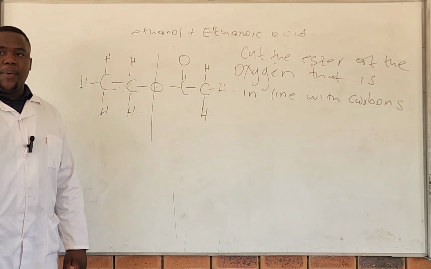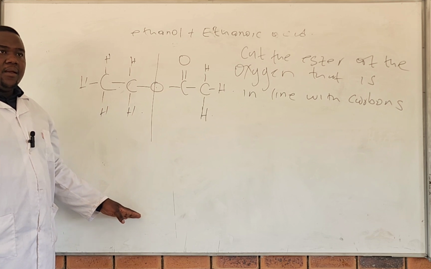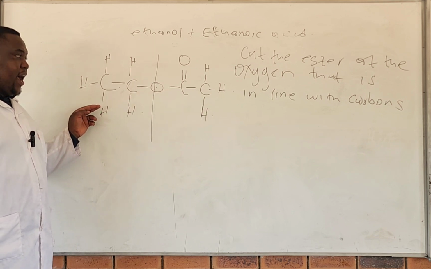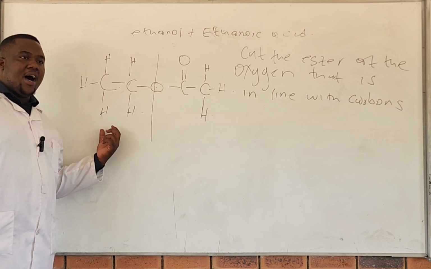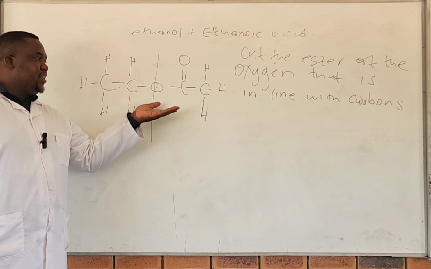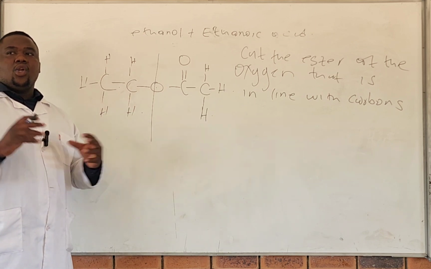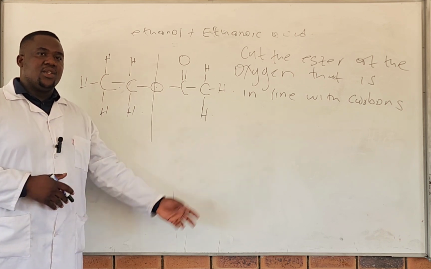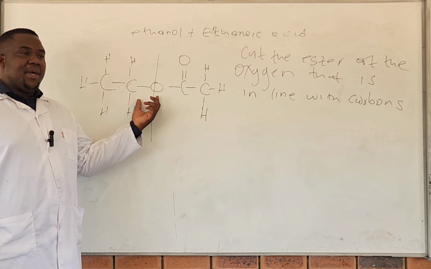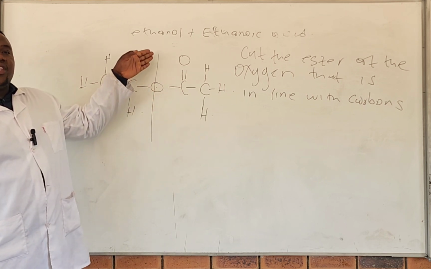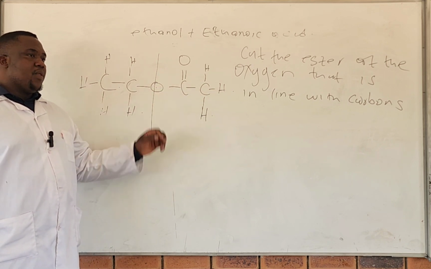Do you see what you must do? If you want to give the IUPAC name, the first thing is you cut at the oxygen. You cut the oxygen that is in line with the carbons, right? It means you cut your ester into two halves. But I can't say equal halves. This one is two equal halves, but you'll find that you may use an alcohol with a longer carbon chain and a carboxylic acid with a shorter carbon chain. It won't be equal halves. We can just say symmetry. The line of symmetry for the ester is going to be the oxygen, which is in the same line as the carbon. This oxygen. Are we together?